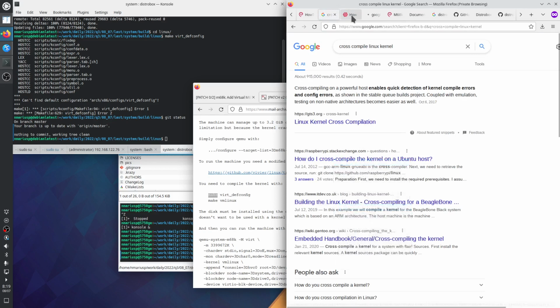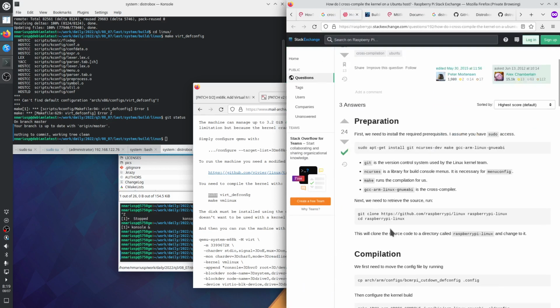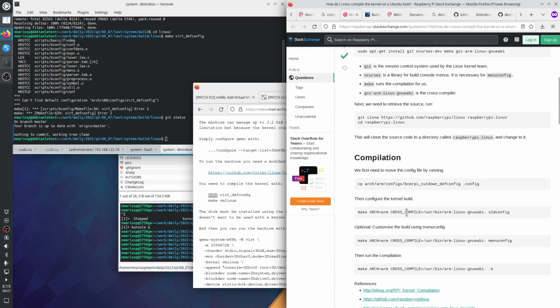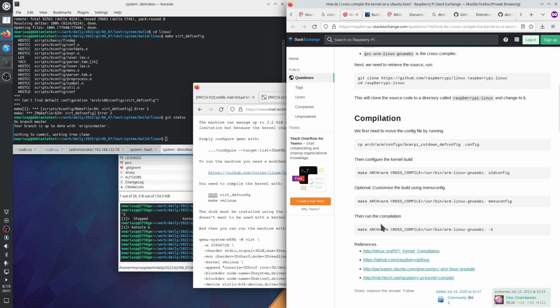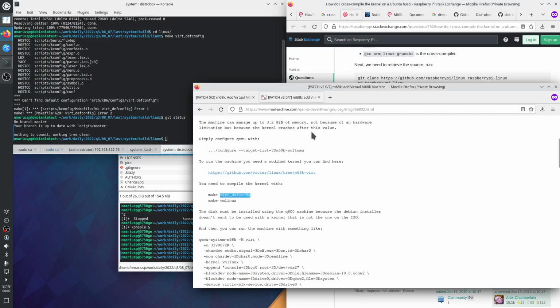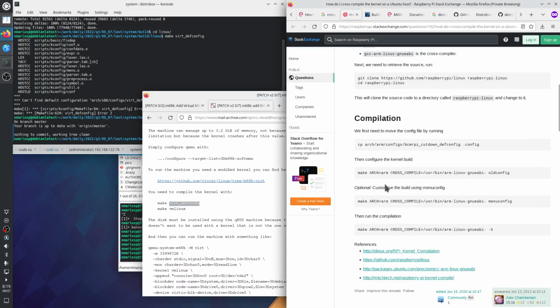Okay, so we need this thing. Between make and the target, we need to put this part. Copy.